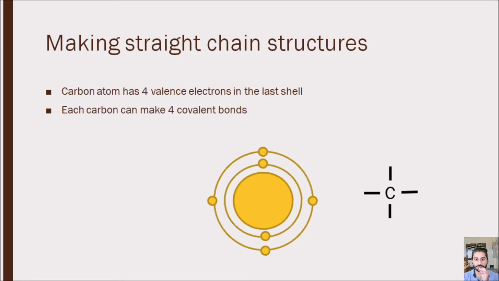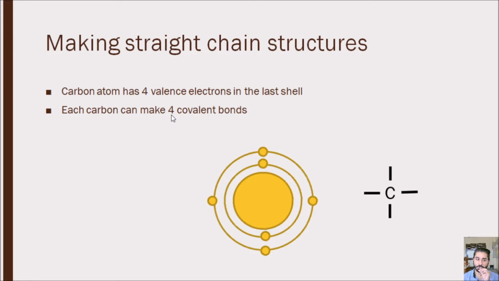Before we start making the structures, we should know that organic compounds are basically made up of carbon atoms, and the atomic number of carbon atom is 6. That means it has 6 electrons. If you divide these 6 electrons, we have 2 electrons in the first shell and we have 4 electrons in the valence shell. So overall, the carbon atom can make 4 covalent bonds because of the 4 electrons in the last shell. Always remember, each carbon atom can make 4 covalent bonds.